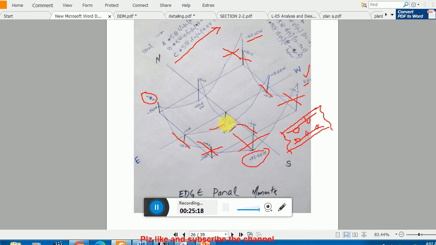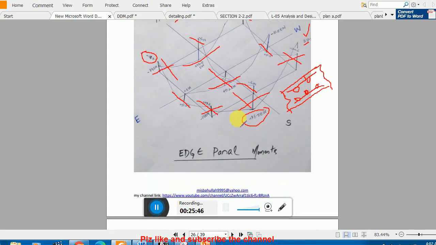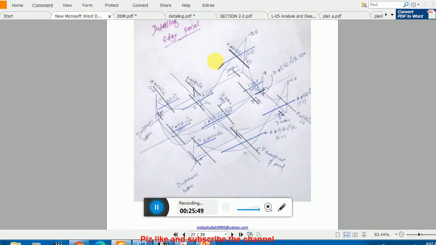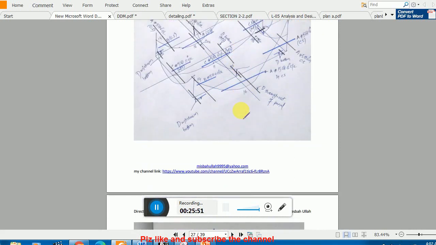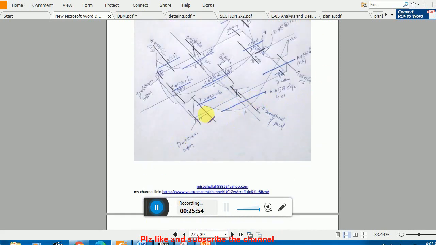Okay, similarly, you see here there are two positive movements. So one bar will be in this direction and downward, and one bar will be in this direction and downward, but this bar should be in down portion, while that bar should be above the bottom bar. Okay, this is important to understand. And similarly again, for this positive bar will be in downward direction, and for that movement the bar will be in top portion of the slab. And similarly here, one bar will be in this direction, one bar will be in this direction. I will show you very clearly, and you see the whole representation, how I represent the bars.